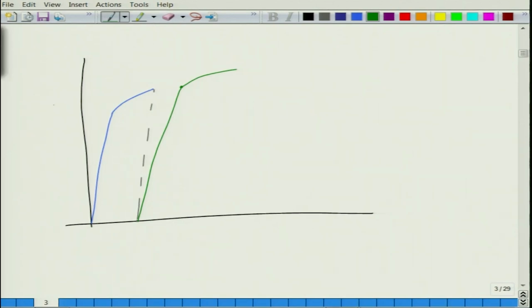So, this is sigma, this is E, so this is the first pass, you come back, start again, then it comes back, then let us say you come back again, recover the elastic strain, and then again you increase the load. Of course, I am not considering the strain rate here, but this is how the yield strength keeps increasing. So, this is the yield strength to begin with.